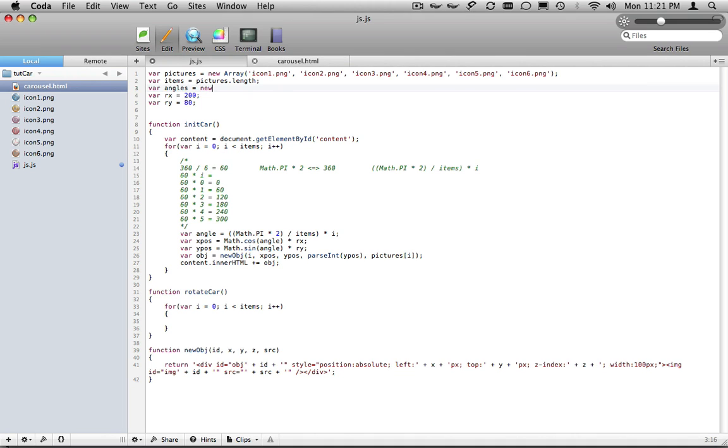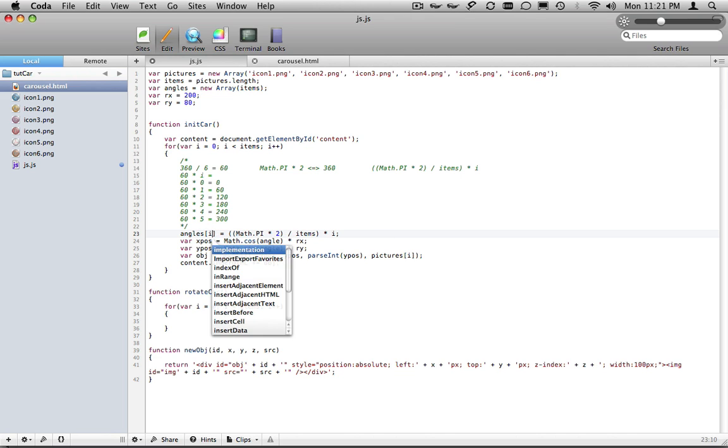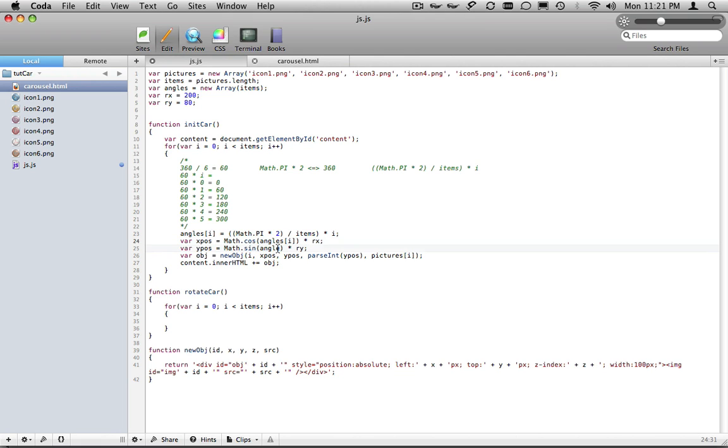It's going to be a new array, and the length is going to be items. Okay. So I'm going to replace this thing over here. Okay. It's going to be I. This thing over here and over here.